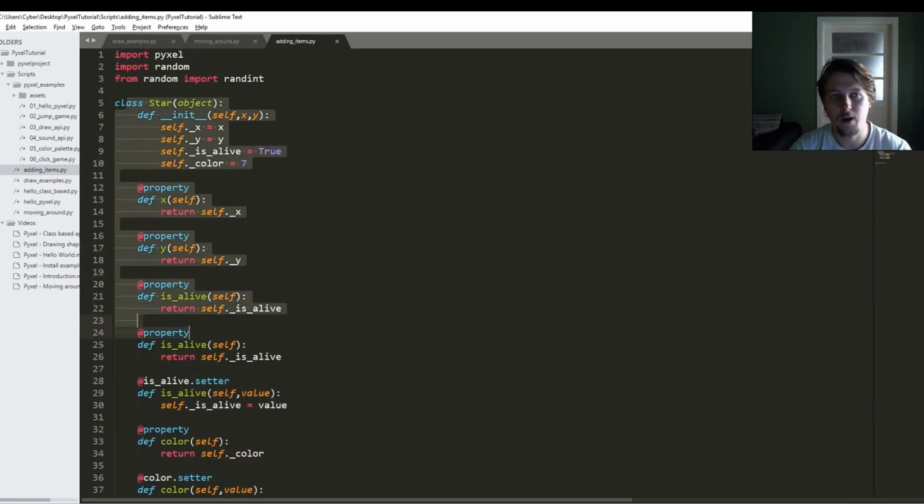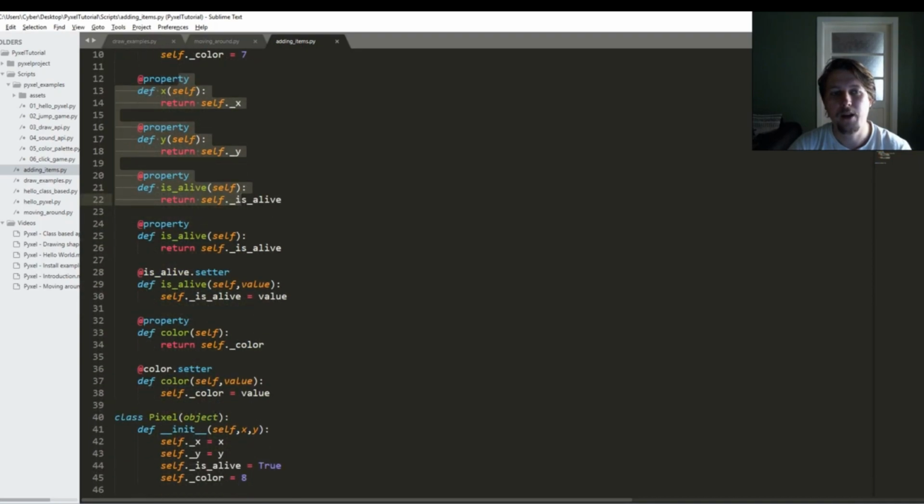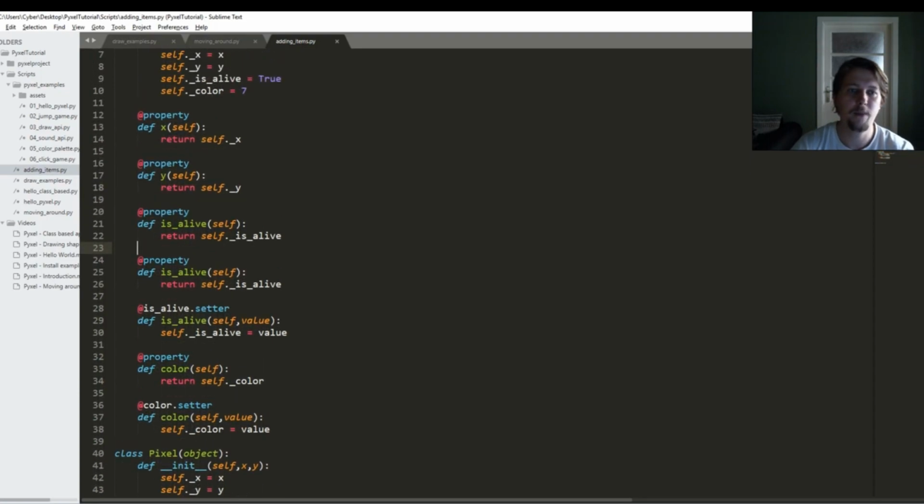The first one is the star class. It is going to have an isAlive, a true, and the color 7, which is the white, the x and the y coordinates, and we have these decorators that are going to return if the star is alive or not, the color, and it allows you to set the isAlive and the color parameters, because as I imagine, when you move onto a star, it should, let's say, disappear and increase your points. And when you move onto a pixel, the same should happen and the color should change to black.